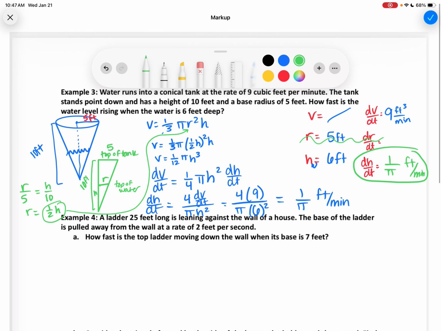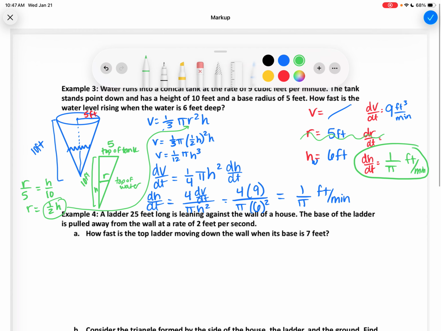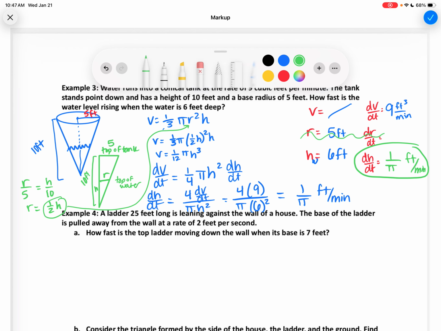Questions on that one? How did you know to look at the right triangle? I could have used the left. It would be the exact same thing. Or are you saying just in general? Yeah, I never would have thought to do that. I would have just been stuck. Really, the only reason is because I've done them long enough to recognize it. Oh, okay. So it's one of those things where I kind of just have to pass that knowledge on to you like it was passed on to me.